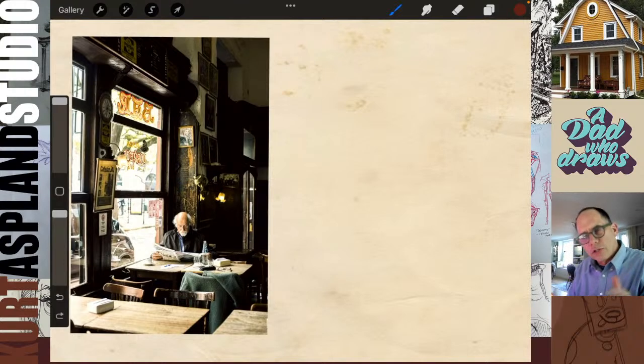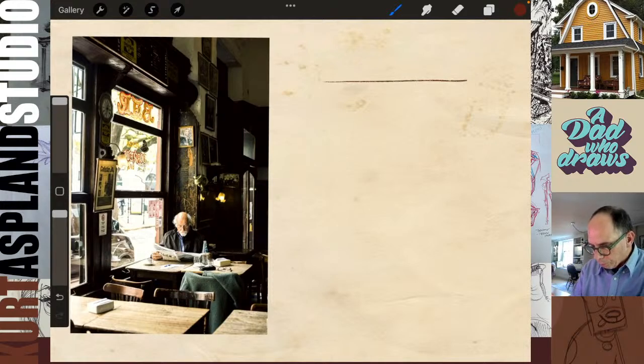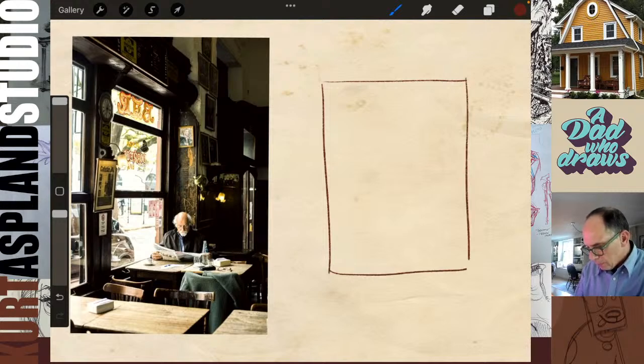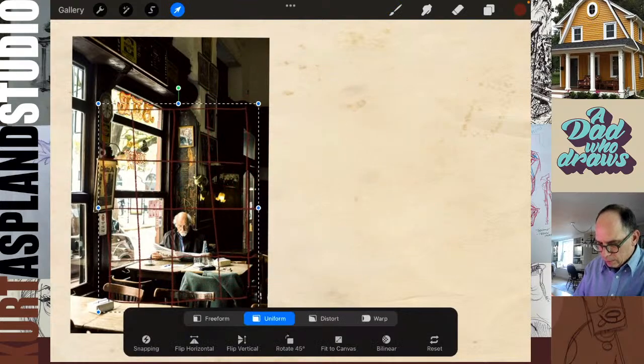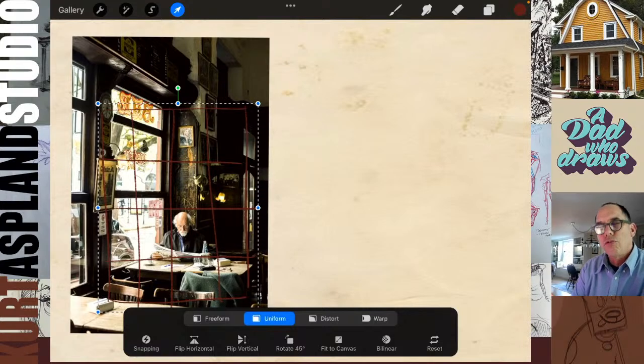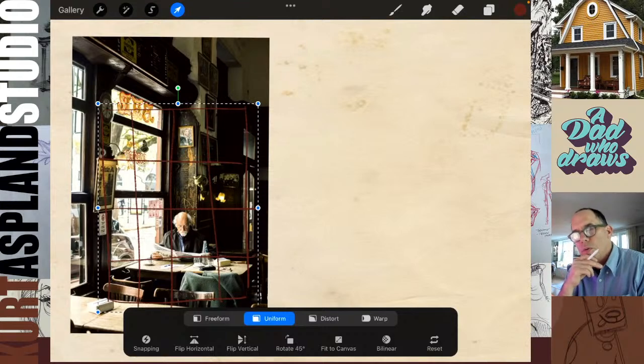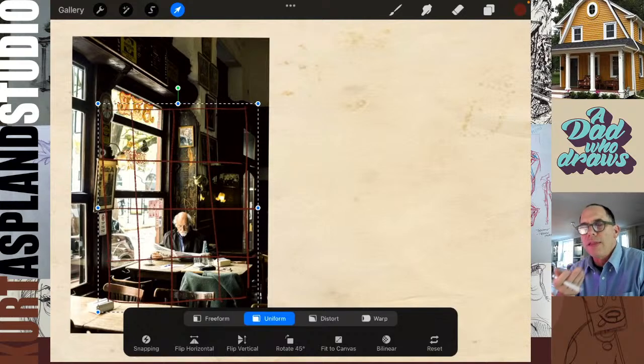One way that I see all the time is the grid method. This has been used for a very long time, where someone would take a grid, and many of you in our Facebook group, I've seen do this. You put it on top of the picture and then draw everything within those little squares. That works fine if you are drawing from a flat picture, but this method doesn't work if you're drawing from observation.